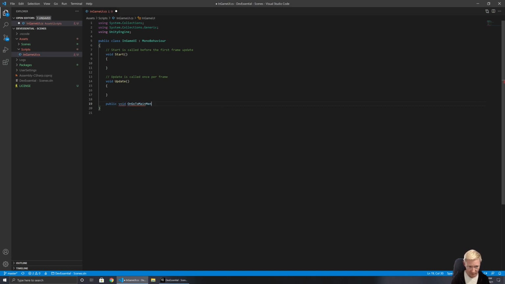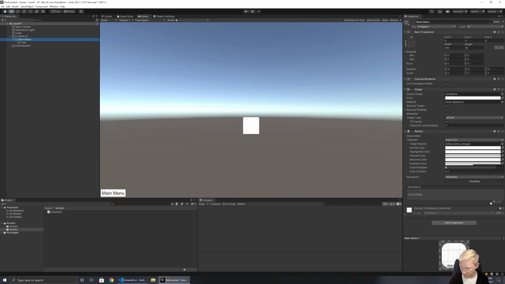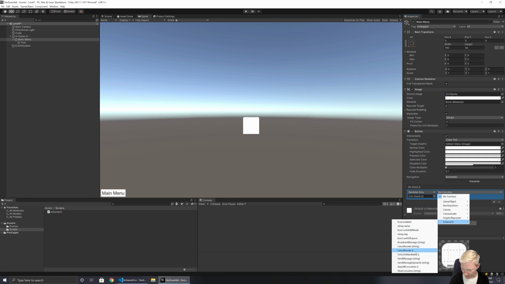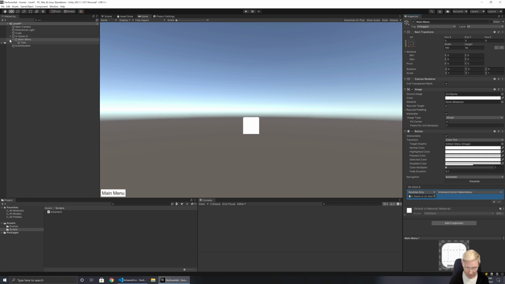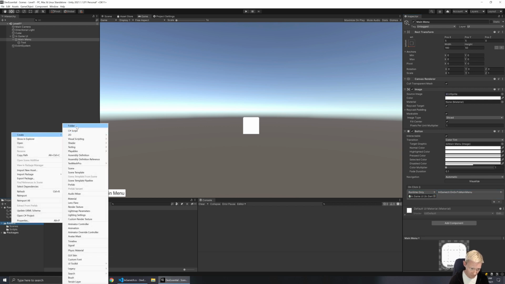Go to main menu. The thing I want to do is have this in-game UI in each of my levels. I don't want to have to set this up every single time in each one. I just want to be able to set it up once. So I'm going to link this up, in-game UI, and on go to main menu. Then I'm going to turn this into a prefab.